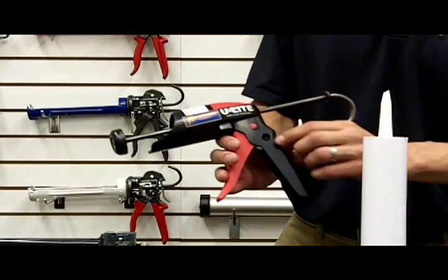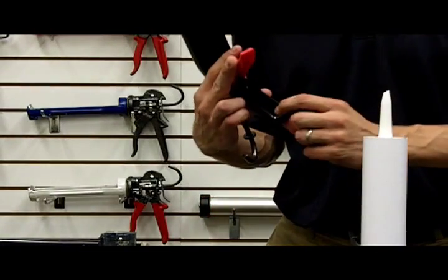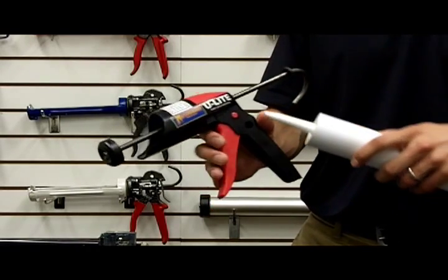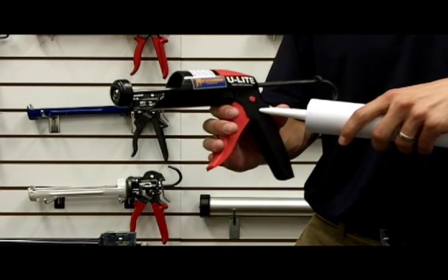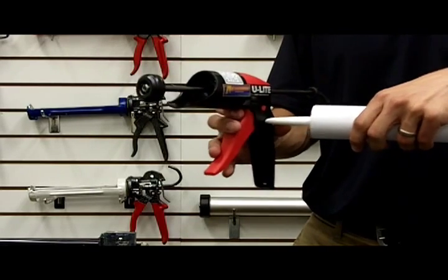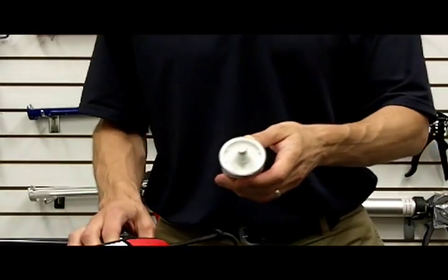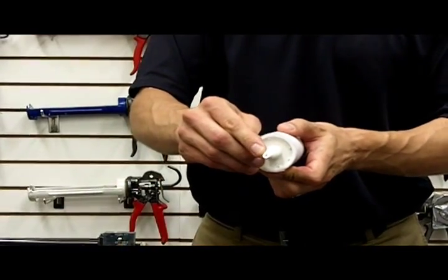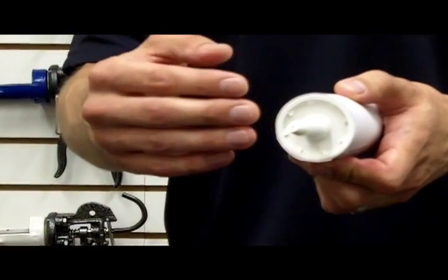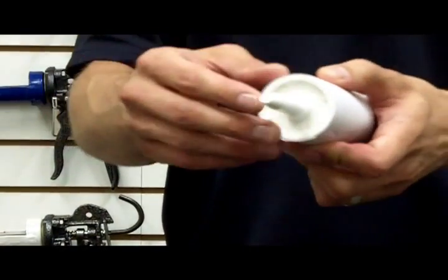The U-Lite comes equipped with a spout cutter and a seal puncture tool, which is inside the back handle. To cut the cartridge, insert the tip at a 45-degree angle, cut it off. What I recommend is start with a small hole at a 45-degree angle and increase the size of the hole as you need it.